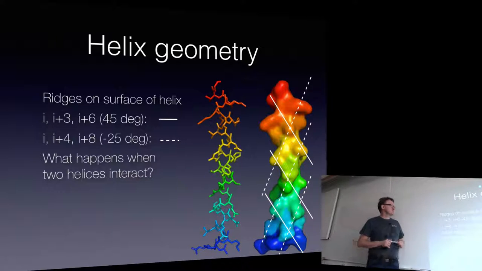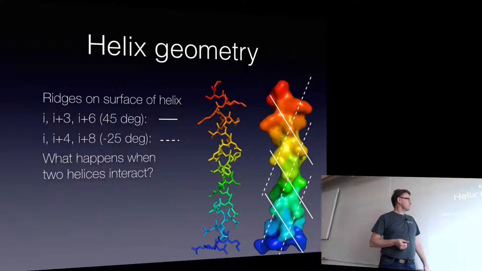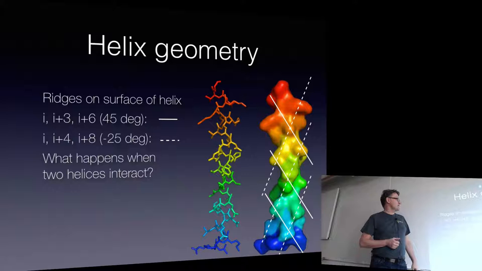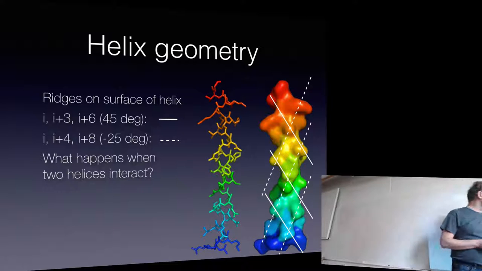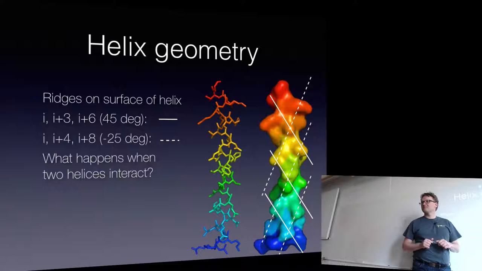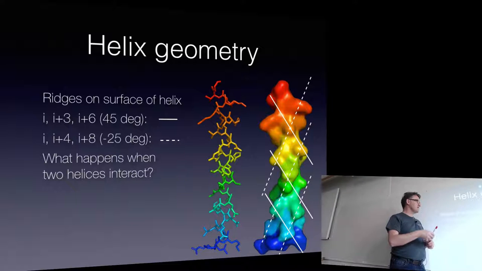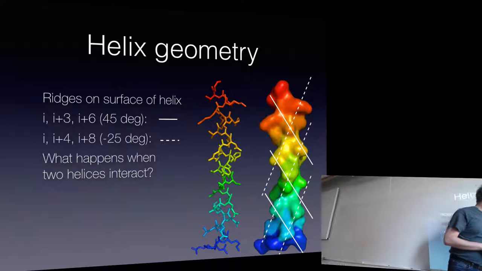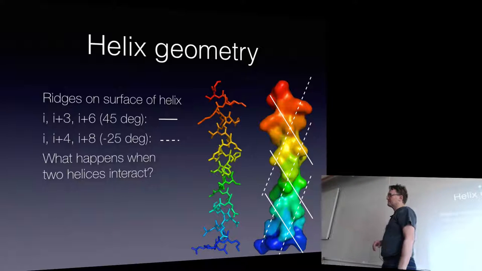So then it's actually much better to do a space filling plot. And if you do that, it's going to turn out that we have some sort of ridges here. So all the things that are sticking out here are what? Side chains. And they will, of course, go roughly along this 3.6 residues per turn line. After a while, there's one residue here and then another one roughly 100 degrees up or something. If you start drawing these peaks, there are going to be some sort of ridges here or here, while there are going to be some areas between these ridges that are more valley-like.